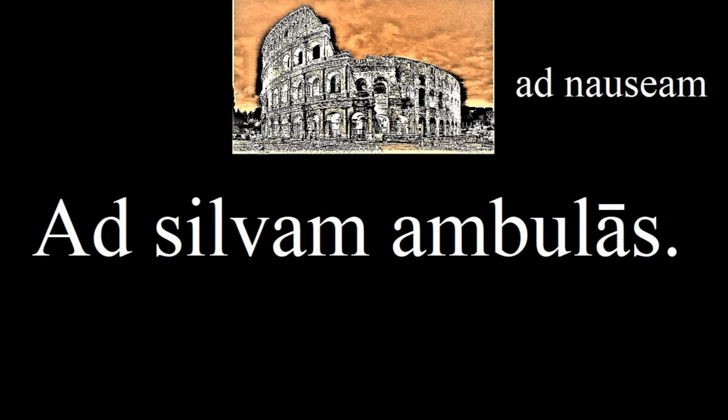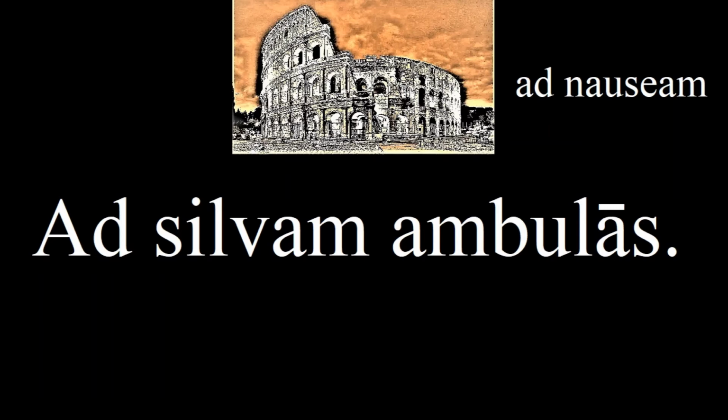Have you heard the phrase ad nauseam, as in he rambled on ad nauseam? Can you see from the second word that this phrase comes from Latin? Ad is another preposition like in, and nausea is declined with an M, just like in silvām. This means literally to the point of seasickness. The root nau refers to the sea as in nautical. We can use this phrase to remember how to say, you walk to the forest. Try to guess how to say it. Ad silvām ambulas.